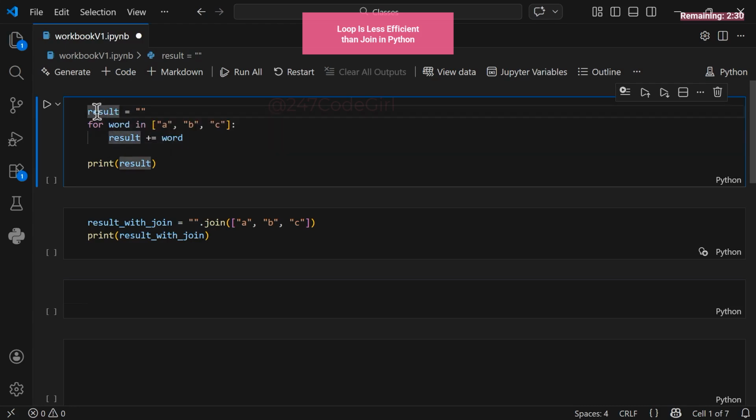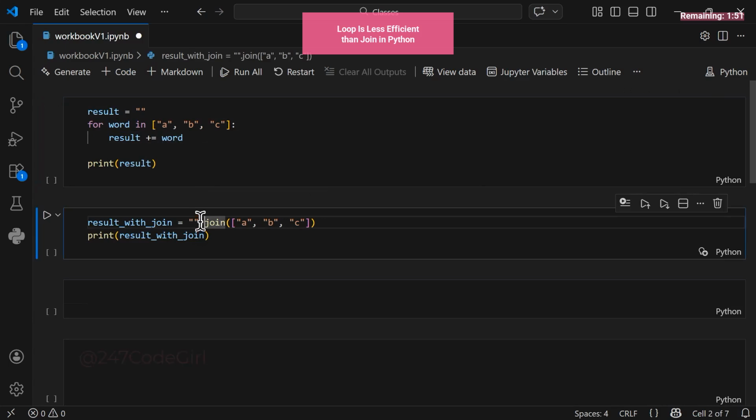So what happens is, when you have a variable here, and you are going to loop through this list of strings, and then you are going to concatenate this list from here into this result. Every time you do this line of concatenation, Python will create a temporary string in memory and throw away the previous string. And imagine rather than 3 letters here, you have thousands of strings or millions. Every time you do concatenation, it will create those temporary strings, and as you join more and more, the string becomes longer and longer, which means it uses up more memory than necessary. And it is just throwing away that memory in your computer.